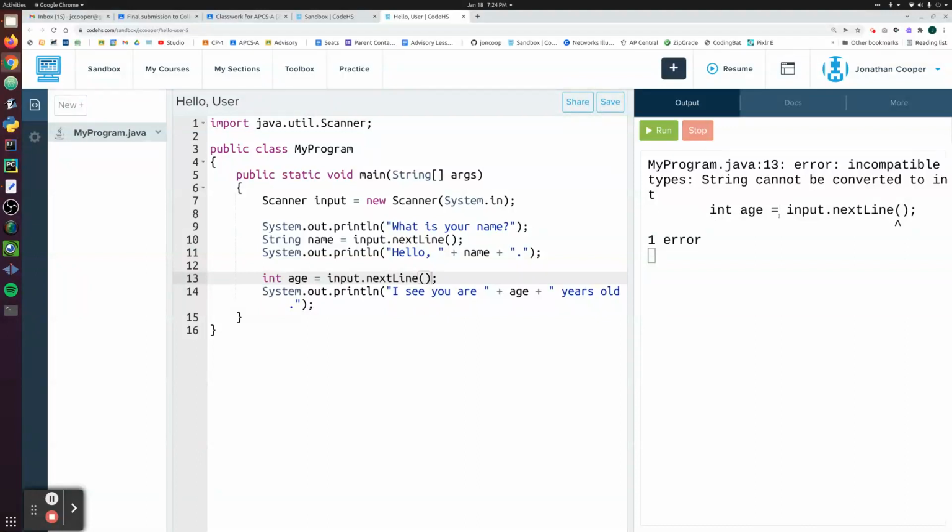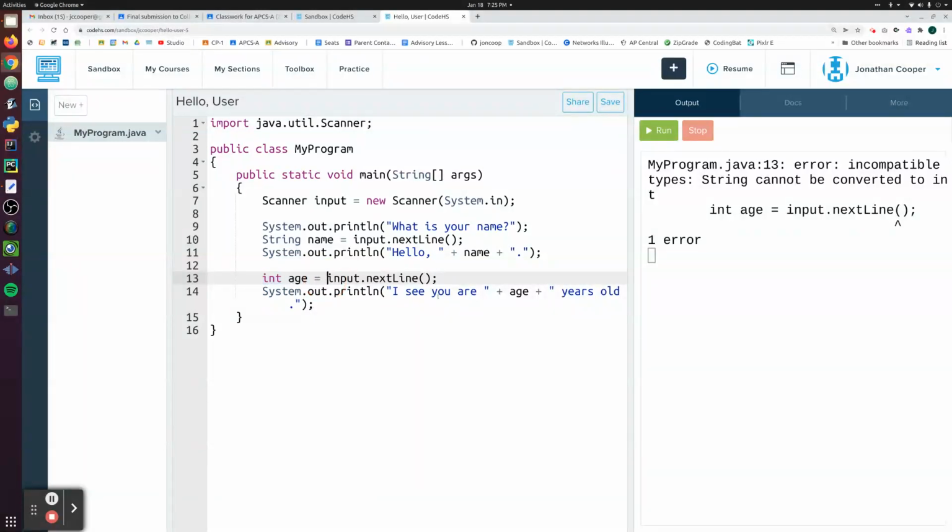All right. But whenever you do input using next line, it is always a string. All right. It always means it's a sequence of characters because you can type whatever you want at the prompt. And in Java, if this is a sequence of characters, you can't store it in a memory location that was designated to hold an integer, a number.